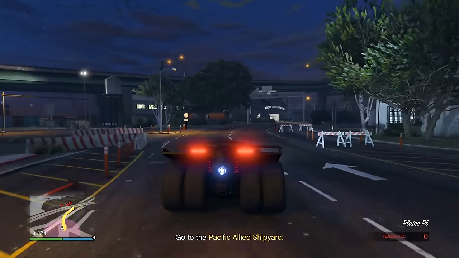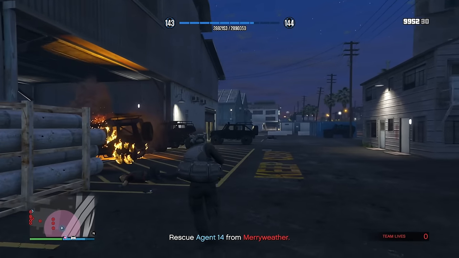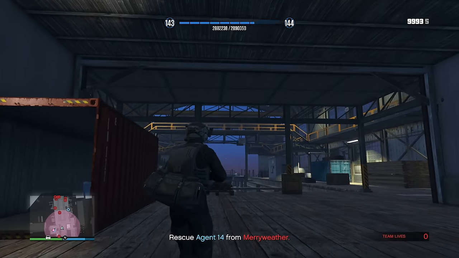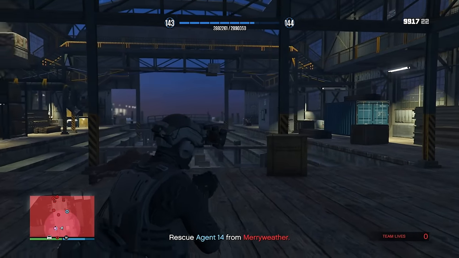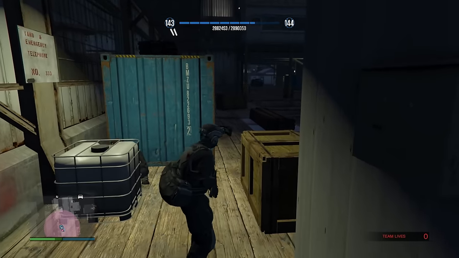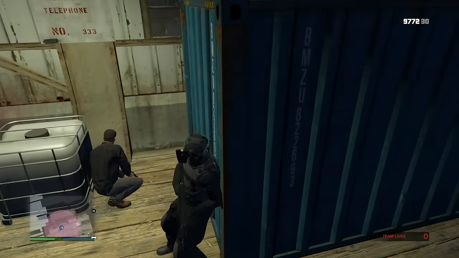All right, so we've made it over to the Pacific Allied shipyard. This first part is not too hard. We just have to take out a few people, but not a ton of people. Hopefully this will go a lot better for us since we don't have to deal with randoms like we did with the Pacific Standard heist. That would be very nice. All right, we took out everyone there. Didn't really talk too much there. Not too hard. Now we're by Agent 14, who's right here.